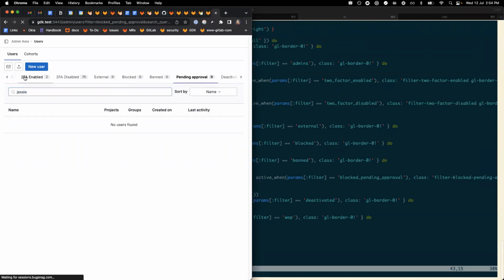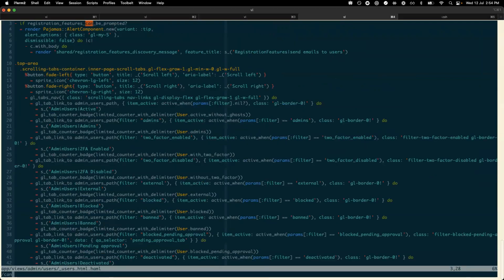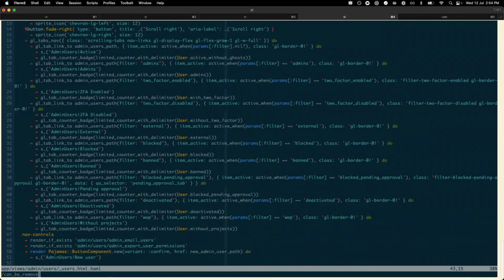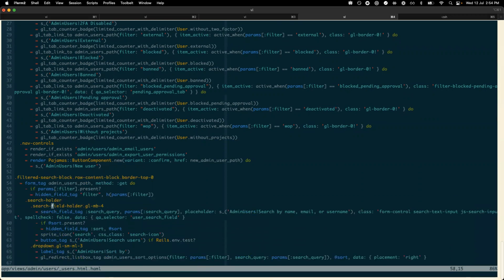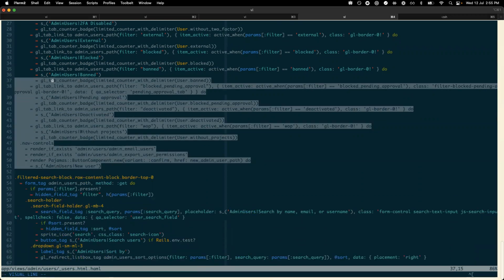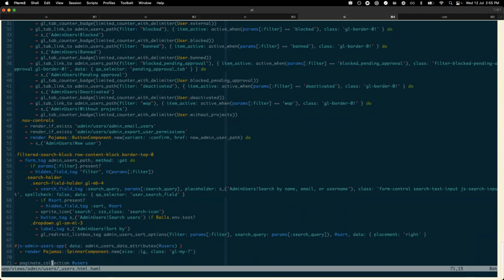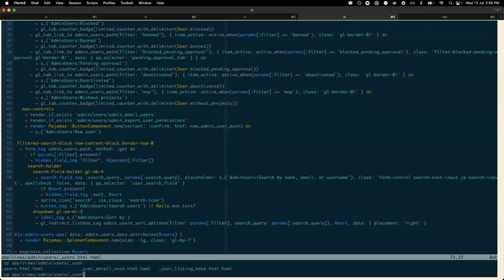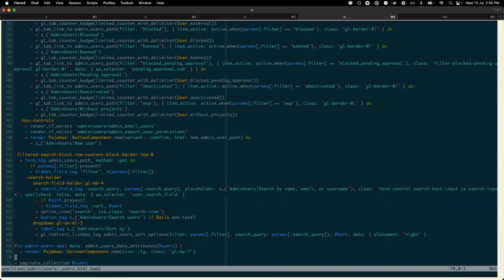Something can be removed. I don't see that here. That's the interesting part. Oh, so this is just the top. Oh, this is users. Interesting. Okay, this is going to get even more fun. So this is the collection. This represents the collection. And then there's going to be an app admin app users user detail, or user listing. Maybe the listing might be the table. I'm trying to see where the users are.